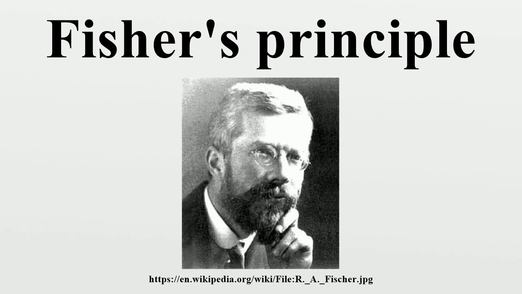In Chapter 6, Sexual Reproduction and Sexual Selection, Fisher wrote under the heading Natural Selection and the Sex Ratio — the explanation described by Eric Charnov and James J. Bull as being characteristically terse and cryptic: "In organisms of all kinds, the young are launched upon their careers endowed with a certain amount of biological capital derived from their parents. This varies enormously in amount in different species, but in all, there has been, before the offspring is able to lead an independent existence, a certain expenditure of nutriment, in addition almost universally to some expenditure of time or activity, which the parents are induced by their instincts to make for the advantage of their young."